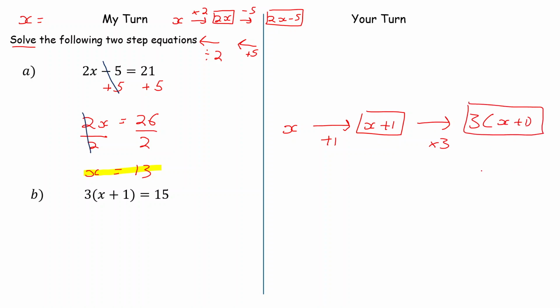And when you solve the equation, we now go back in this direction. So we're starting off here, 3 bracket x plus 1. The opposite of timesing by 3 is to divide by 3. So I divide the whole left-hand side by 3, and I must, because now my scales are unbalanced, do the same thing and divide over here by 3. And the whole point of dividing by 3 here is these 3s cancel out, which leaves me, importantly, with x plus 1, being equal to 15 divided by 3, which is 5.